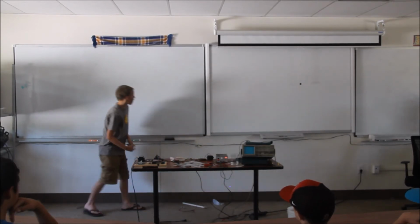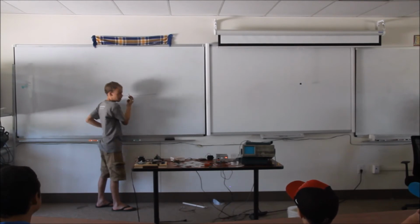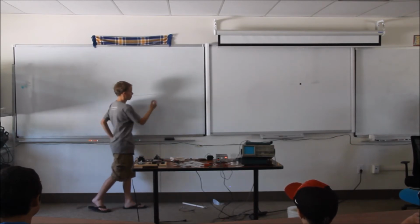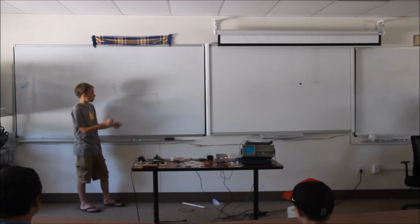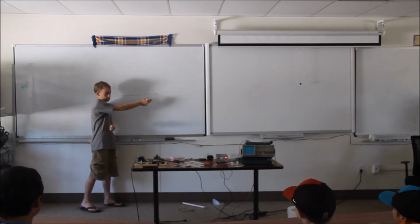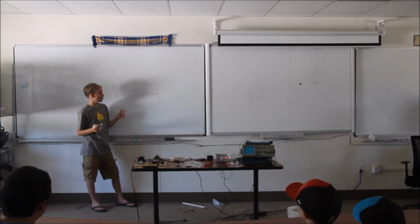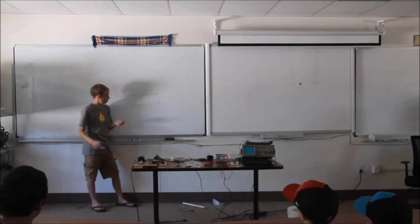But anyway, what happens is when current flows through a wire, and let's just say this is a straight wire hooked up to 12 volts, because that's a pretty useful measurement, and the ground, we know that there's going to be electrons flowing through this. We know the current is going to be flowing through this pretty fast. Now, the cool thing about electricity is that it always creates a magnetic field.